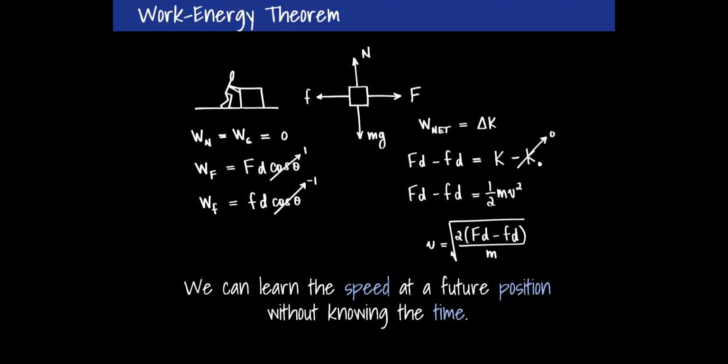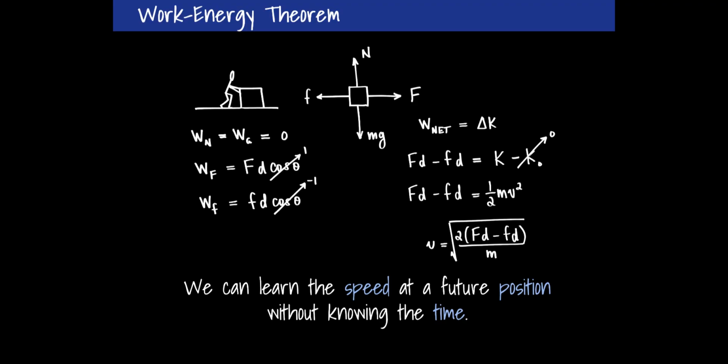So what's the angle between the force and the displacement? 0. Now, if this isn't automatic for you, you might want to train yourself up a little bit. The cosine of 0 is 1. So I did a little slash out here and just wrote 1. So really, the work done by Slim is force times distance. And then I calculate the work done by the friction. The work done by the friction is going to be the force of friction here, lowercase f, we typically use for the symbol there.